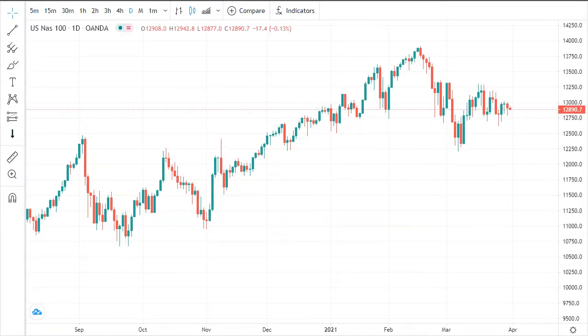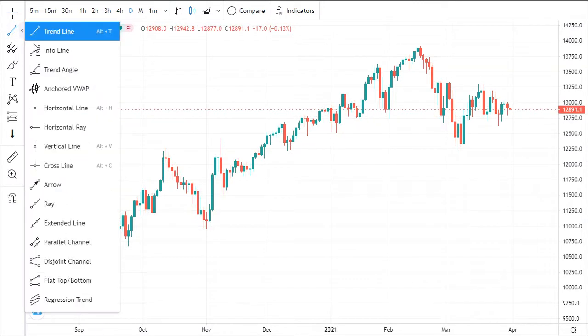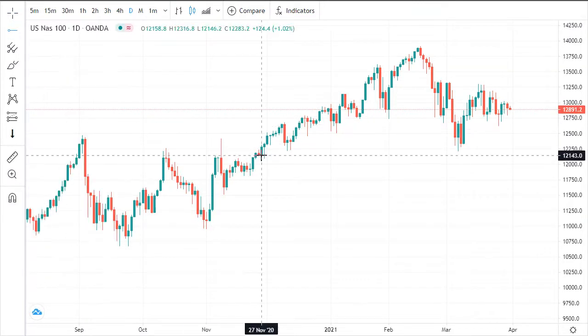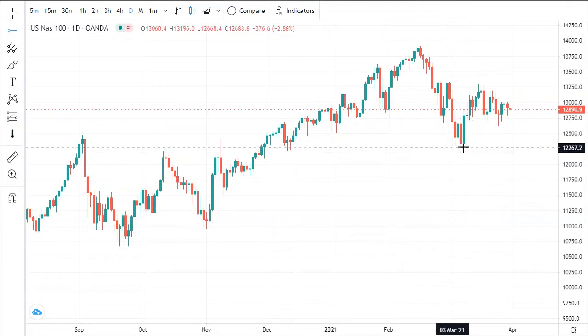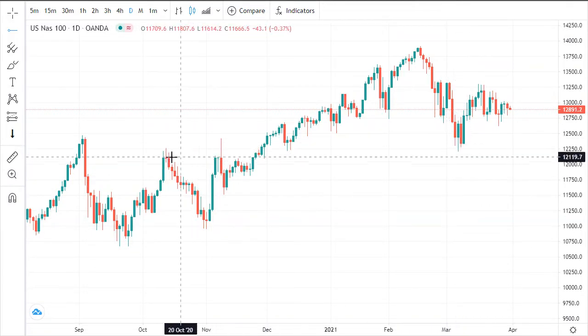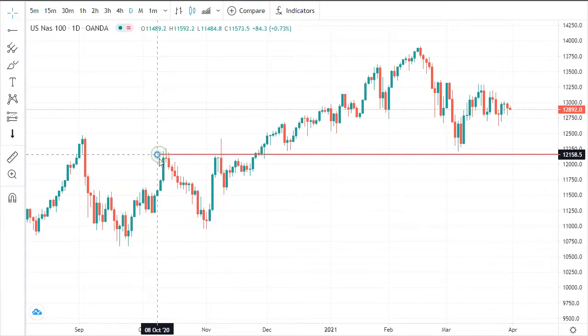So I'm on a daily time frame here. If you do your daily analysis, sometimes we just focus on the 1 hour or 4 hour time frame. So once in a while you should go back and check on your bigger time frame, like the daily time frame. Here we see that we have a resistance. Here it's a support, here it's a resistance. We can start it from here.